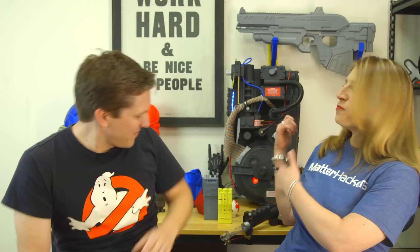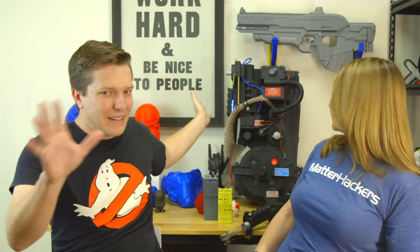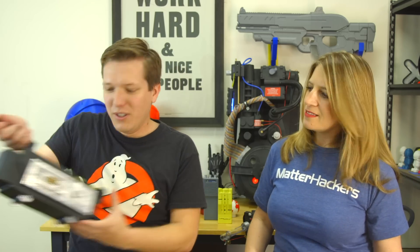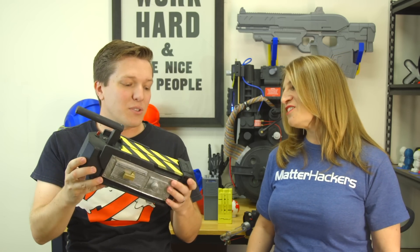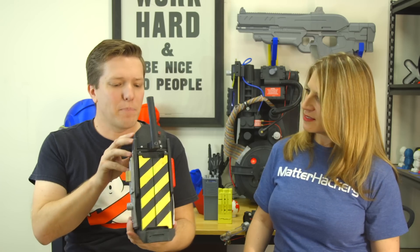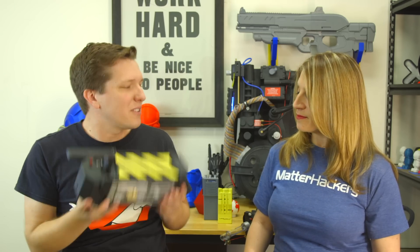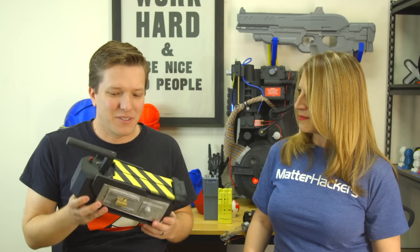This is the proton pack from the first series — for Ghostbusters 1 and 2, and technically it looks more like a Ghostbusters 2 proton pack with a little bit of video game elements that will be coming in further series. We're 3D printing ghosts as well. And then there are other props here — the typical ghost trap. This is 100% 3D printed except for the screws, made by Count Spatula. You can get those on Thingiverse. All of this is available for free on Thingiverse. Just holding this in your hand — some of the most iconic sci-fi props of all time — and you make it yourself.